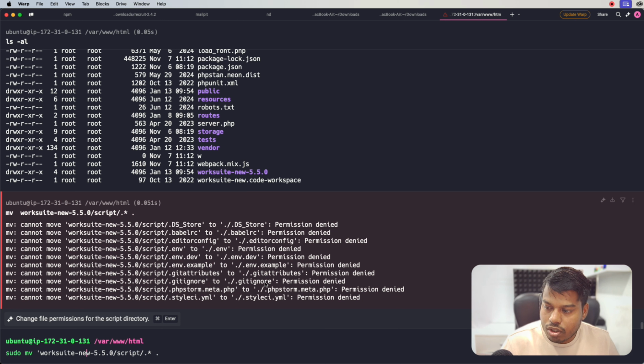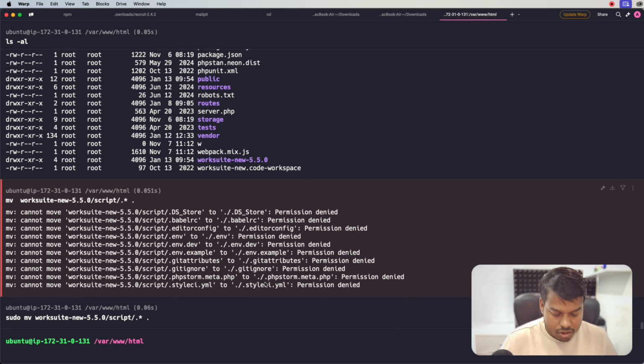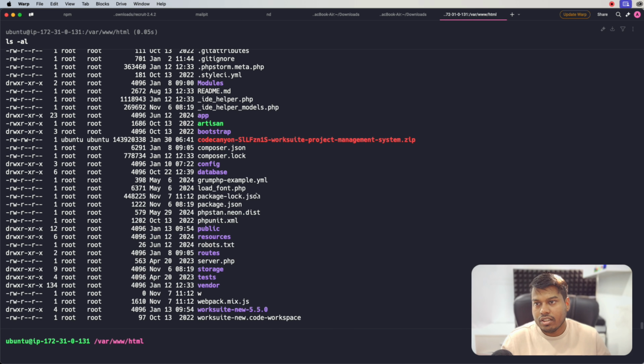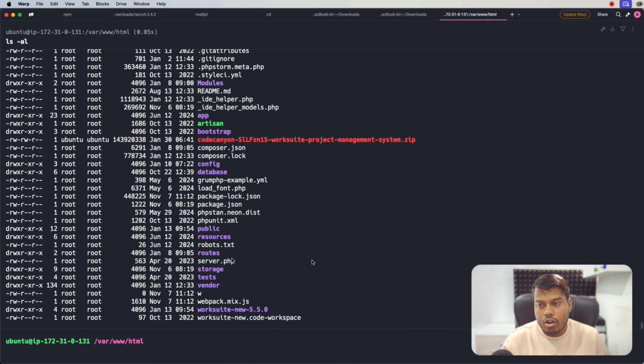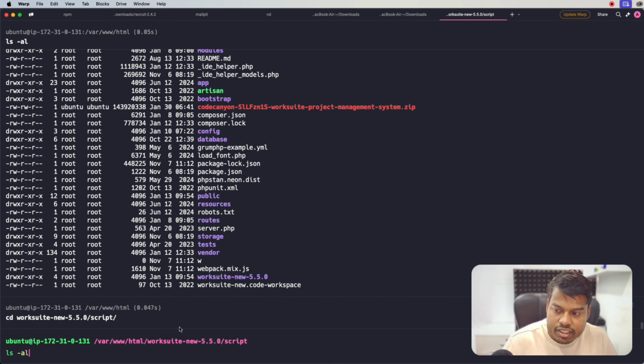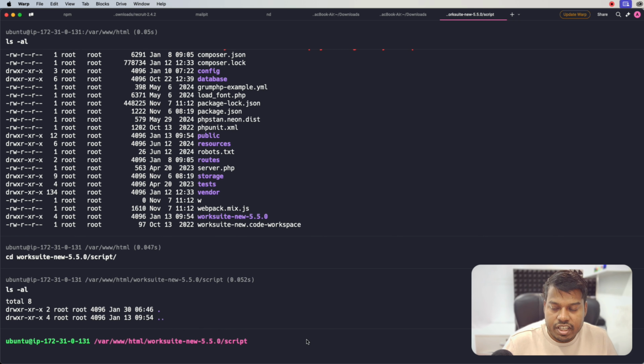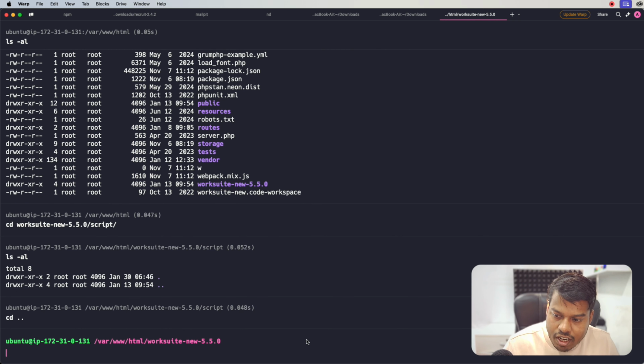Let's remove these codes. Let's ls -al. Now as you can see, dot files are also moved. So all files are moved for now. Let's cross check it again, ls -al. There are no files here. So all the files are now moved.